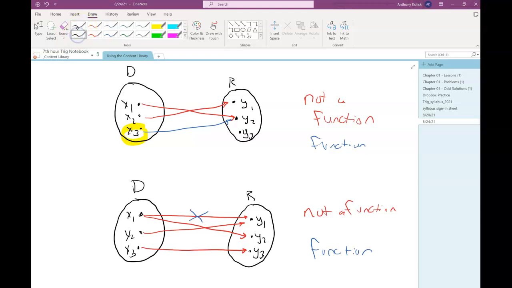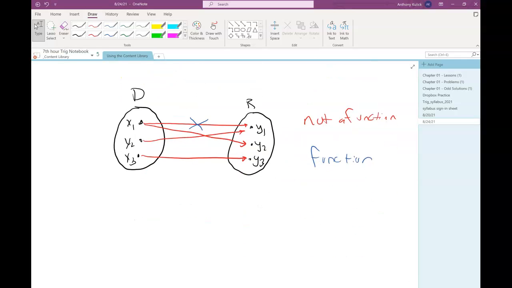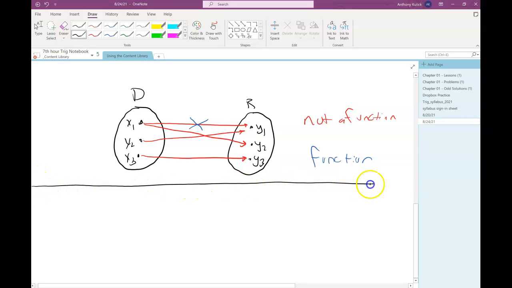Does this all feel relatively familiar? Ringing some bells, I'm hoping. Again, if you weren't a pro at the very start, at least you're like, okay, that jogged my memory a little bit and this is coming back to me. It's kind of the minimum that I'm hoping for. If you're like, yeah, I remember doing this before, that's excellent. If you're like, oh, well, it's ringing a bell, that's good enough. We're going over this again, and it's something we've done before, so it should be coming back to you.